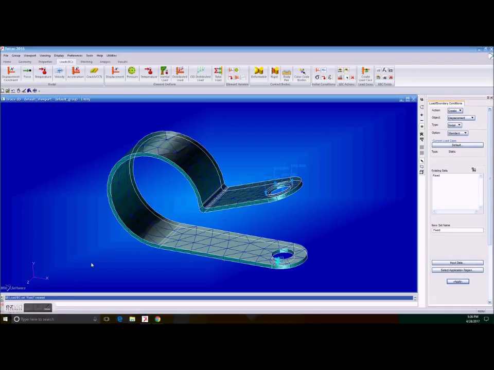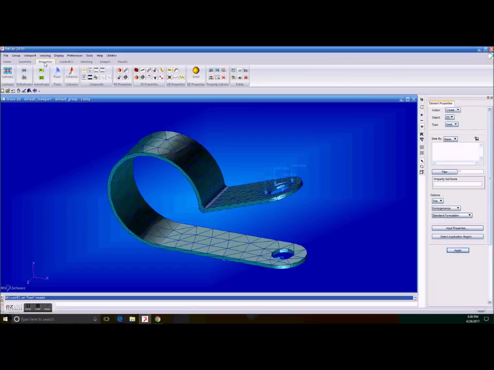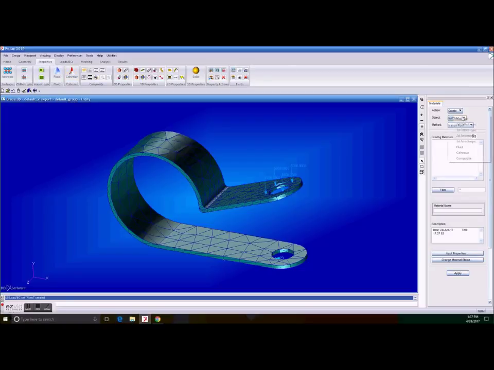Now we're gonna change the material properties. How do we do that? Now we're gonna go to properties tab and isotropic, and isotropic and manual input.